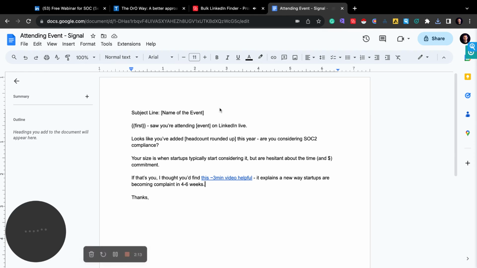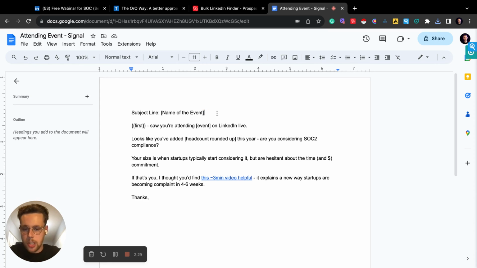And then this is just an example. I kind of came up with this on the fly in terms of an email I might send to these event registers. Keep in mind, I know nothing about SOC 2. I don't know ThoroughPass's value proposition very well. And so this is me just taking a guess and trying to give you guys a framework of what I might do in my email.